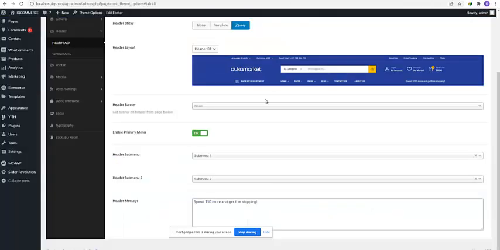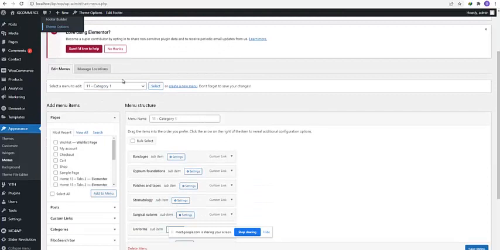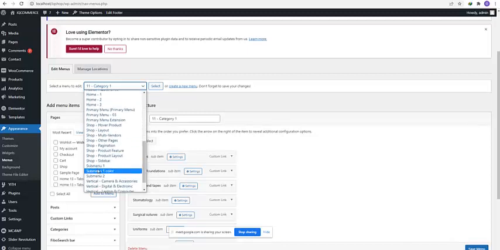Now if you look again, we have another additional menu. We have header submenu and header submenu 2. Inside this space, the menu selected for header submenu 1 is submenu 1. That means our developer created a menu named submenu 1. So if you go back to the menu page that I opened the other time, I've already opened it down here. Let's go to this place and locate the menu he created that he calls submenu 1. Can you see it here?